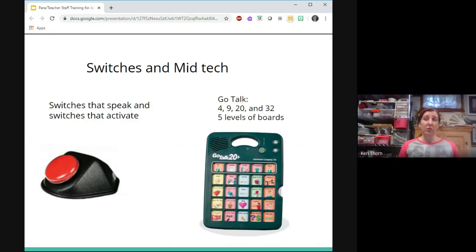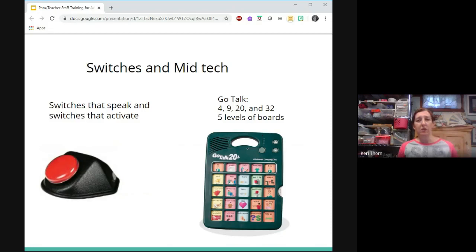For me, I've also kind of navigated away from, again, putting a lot of nouns on there. I try to put on a lot more verbs and prepositions so that they can use one board throughout a lot of instances instead of just one specific session or one specific lesson.